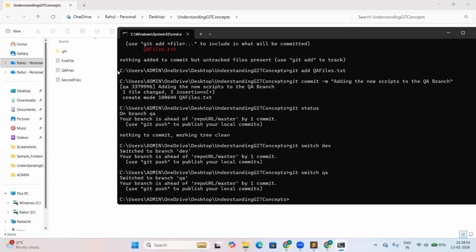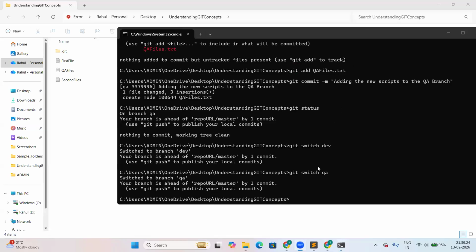Now, if I want to merge the changes, how do we merge them? From where to where do you want to merge? You tell me, guys, we will follow that way. If you want to merge directly with master, or merge dev with QA, or QA with dev, tell me and we will do the same way. You want to combine with master? You want to merge with dev, or you want dev to be merged with QA?